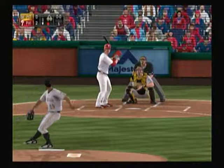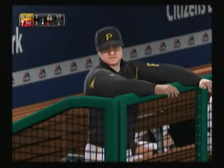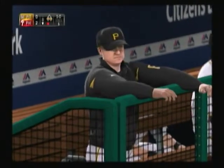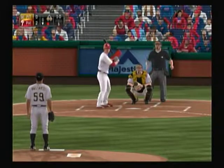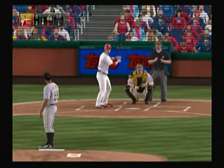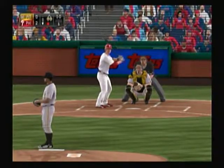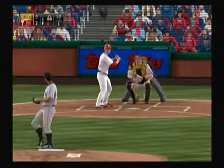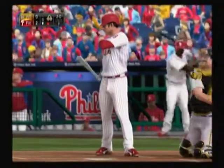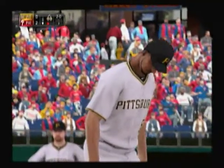In is the second baseman, Chase Utley. As the first pitch here is a bit high, it's ball 1. Nail-biting time now in that third base dugout. Well, things are starting to spiral here, and you've got to make sure this doesn't spin completely out of control. Utley awaits the 1-0. That hole getting a little deeper now. It's 2-0.